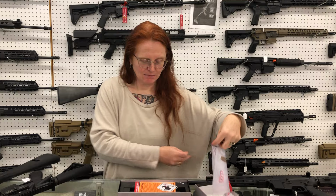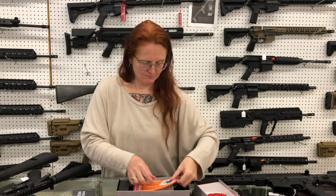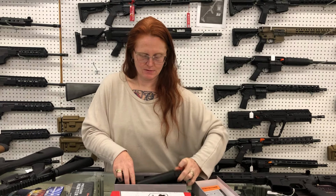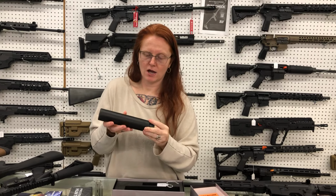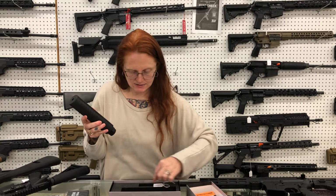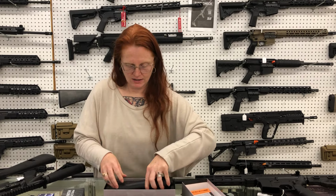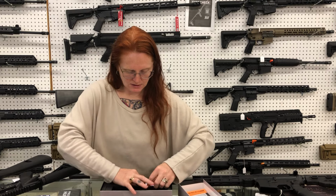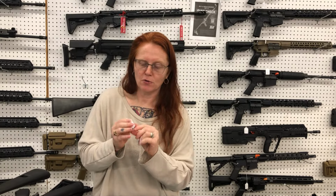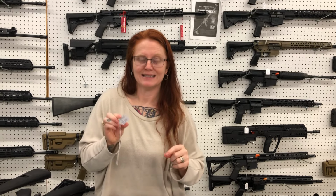So this is the pork chop. If she's in here under the stickers somewhere. Pork chop. She is by Q, and she's at 8.6. Let's see if I can get this little bitty out. Cannot. She does have the little break in there. I can't get it out. So she is the Q Pork Chop 8.6 for $690.